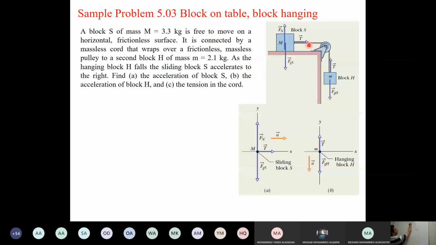Here we see that this is the force tension for the upper block, and that is accelerating the block by amount A. So by Newton's second law, the force tension is equal to MA. This one, we got it. But since they're asking for the acceleration, we don't know how much this acceleration is, right? We don't know the tension and we also don't know the acceleration. Both of them are unknown in this equation. I need another equation to solve this problem.